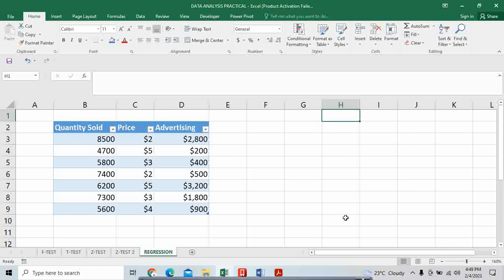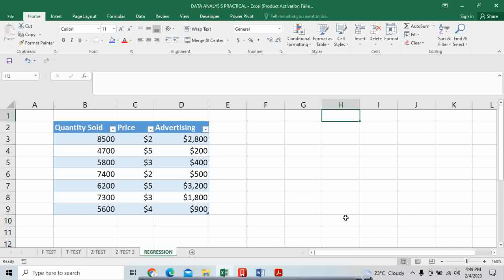Great. We are in now and we are taking a very good look at the quantity sold, the price, and advertising. So you are even able to see that, yes, now we are talking business. We are in business because we are talking about the quantity sold, the price, as well as the advertising funds that we invested in our business, which is the investing part. So the investments are very, very important to boost our business.